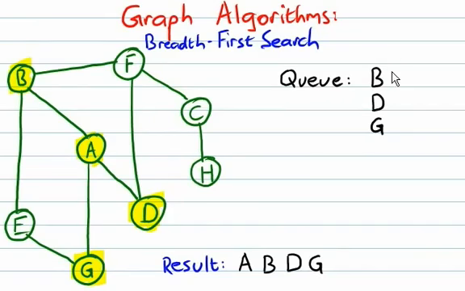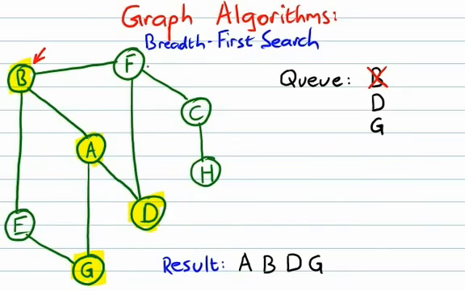And to see where to go next, we're going to turn to our queue. And we're going to pick the vertex on the head of the queue, which is B. We're going to dequeue vertex B and make that the vertex that we're currently exploring. From there, we're going to again take a look at all of the connected vertices, at least the ones we haven't already seen yet. Now we've been to A, but we haven't been to E or F.